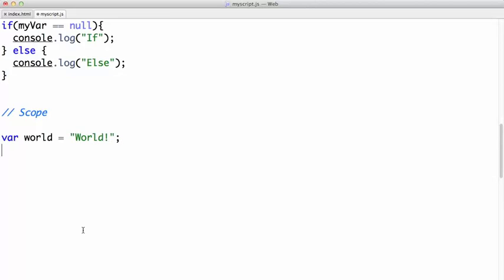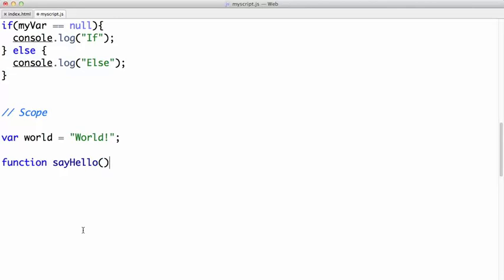Nothing new here, but now I'm going to create a function. You'll remember from Intro to Programming that functions are a construct that allow us to store pieces of code into something that we can execute later. So the way we define a function is using the function keyword, giving that function a name. For instance, I will give this function the name sayHello. It's important to understand that this name of our function must follow the same rules as variables, because what's happening here is we're creating a variable called sayHello, and its value is a function. This is just a special way of defining a variable whose value is a function.